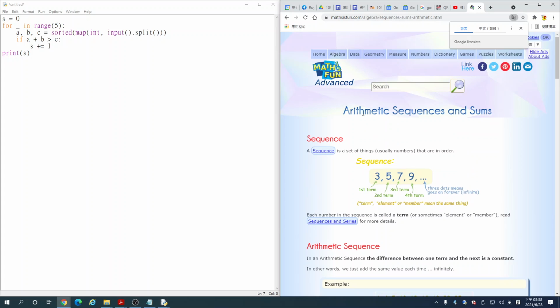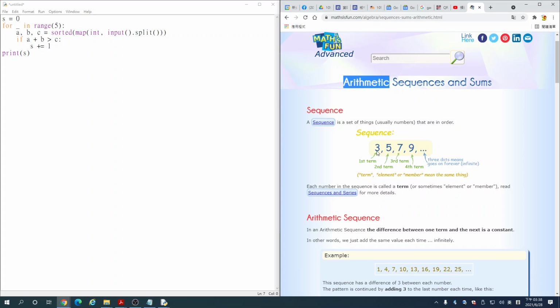Alright, this is an arithmetic sequence. You will see the difference between each 2 terms is the same. So the difference between 3 and 5 is 2. I mean, the difference between 5 and 7 is 2. Alright? And then the difference between 7 and 9 is also 2.